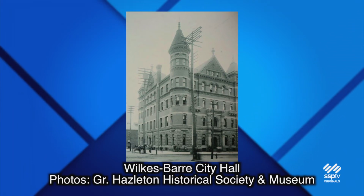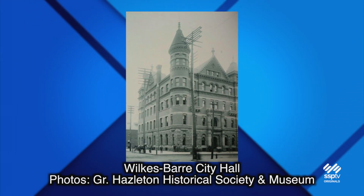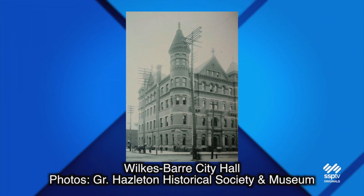It's a really interesting building because it combines all these different styles. So you have a little bit of Romanesque, especially at the base of that building, and then it meets Victorian. You had the turrets, although they were removed. But you're right, it's the type of building you would associate with Manhattan, even Brooklyn, not necessarily Wilkes-Barre. Although the argument could be made, Wilkes-Barre really replicated the architecture of Manhattan during the early 20th century.